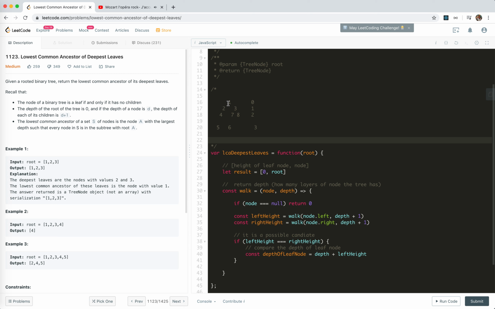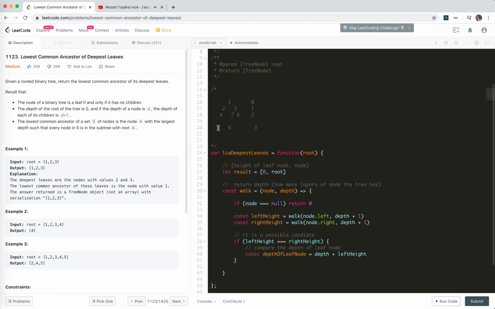For root we get depth 0. Now we get 4, we get 2. And 5. With 5 we go to the left node. It's null. We return 0.